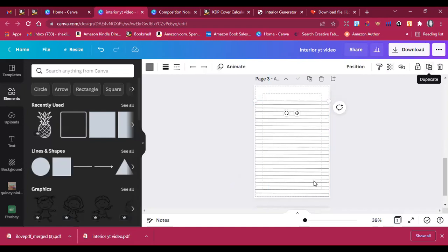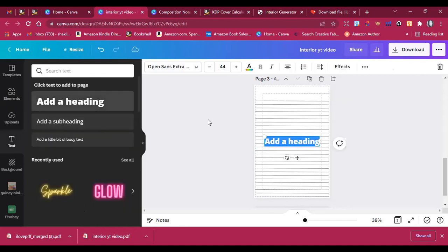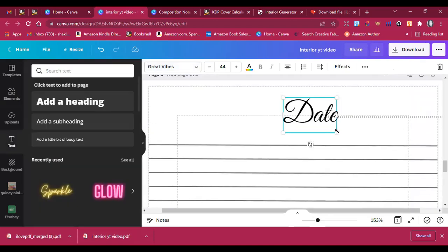So now if we're doing a journal, we're doing the same exact step, except with the horizontal line or the 90 degrees line. We are just going to press duplicate and put the line right about there, and we're going to shorten it, and we're going to make it fancy, because why not? And then we're going to put text and date. Now this is just a section for your customers to write what date it is. This is very standard for journals and stuff. If you can't see, just zoom in. Yeah, it's very standard for journals.